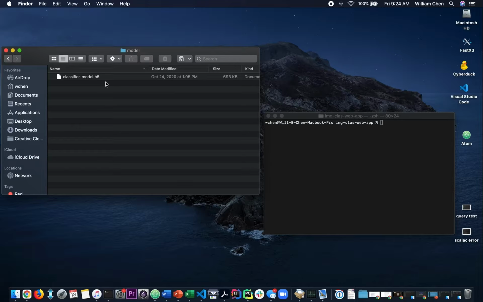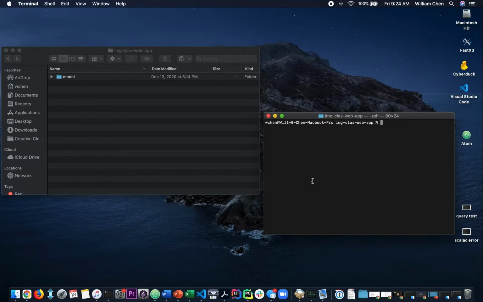So all I've done is just copy that file into this directory. Next, how this is going to work is we're going to have our app script, which is basically the server backend, within this directory. But we're also going to have two subdirectories. The first of which is going to be called public. So let's just make that right now.